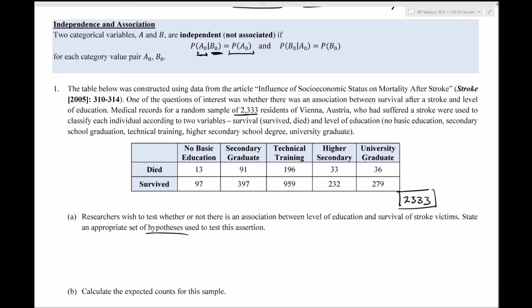And in the first variable, we'll talk about survival status. So what we'd like to do is probably come up with the entire totals, which I'll get to later, because here we just need the hypotheses. And the null hypothesis will be the first one. We just need a statement. And the statement would be, are these variables related to each other? For the null, we assume there's no relationship between the 2. So no relationship whatsoever. These variables are independent of each other. So the easiest way to say it, in my opinion, is there is no association.